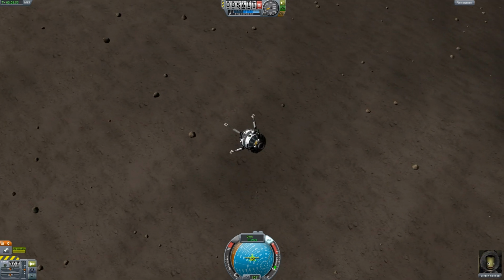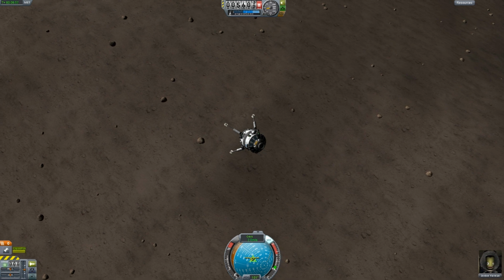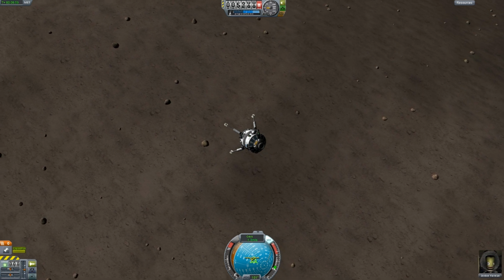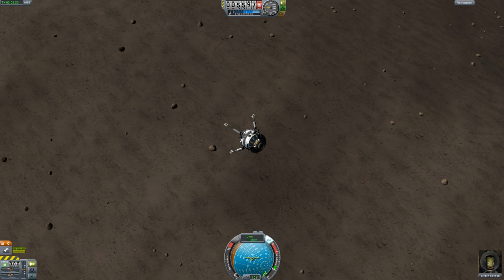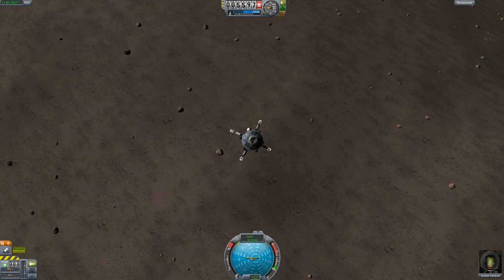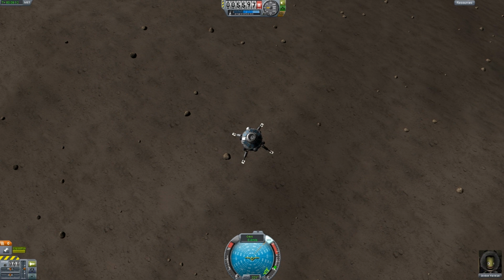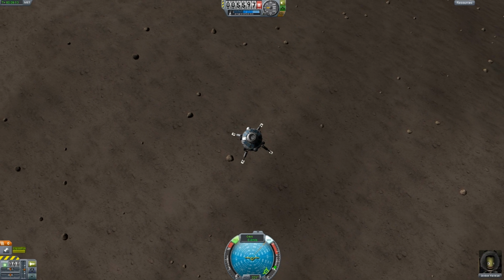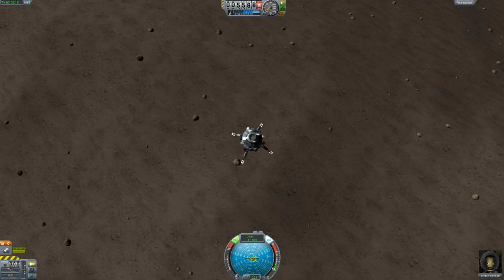Right now I just want to stop moving laterally before I probably use some RCS to get to the ground, because this is really slow. There we go. Let's orient ourselves directly up. I should be using flying controls, but I don't really care. And let's go down, down, down.